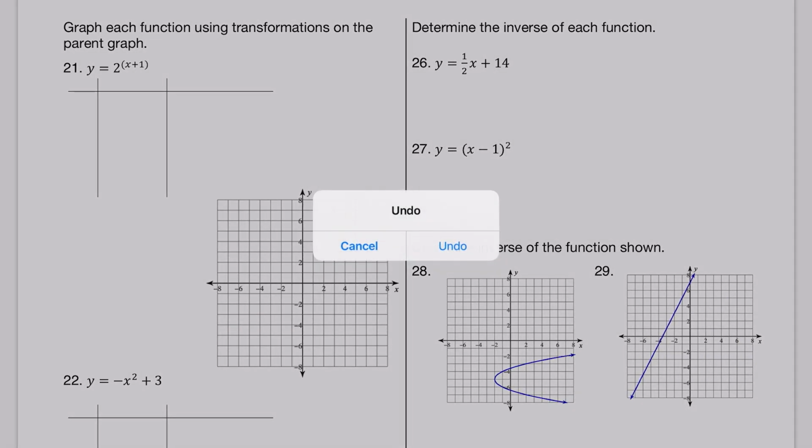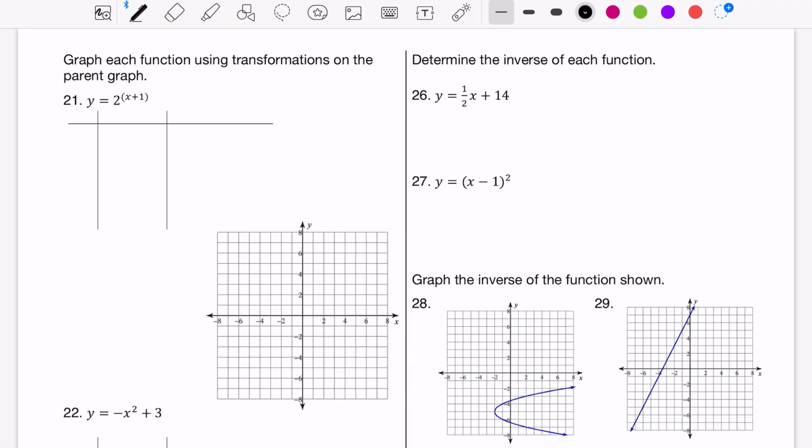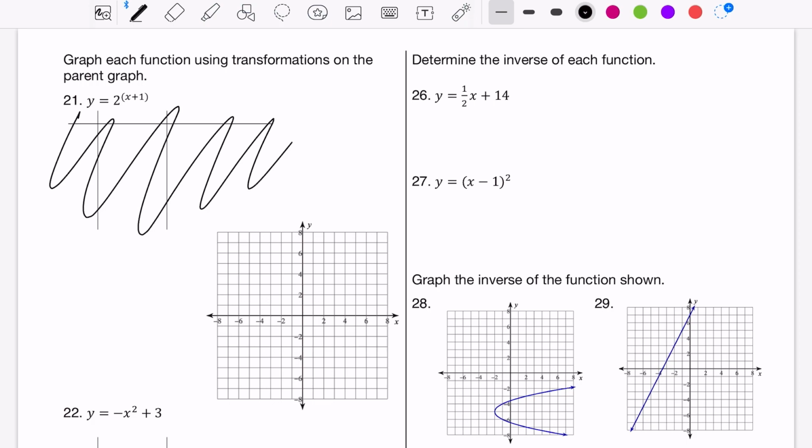And on this particular one, we're not going to worry about this little table that's been written here. So I'm just going to go ahead and cross that out. And what I want you guys to do is do what we've done in all the other lessons and go, okay, I have to graph using transformations from the parent graph. So I need to identify the parent graph. Well, I just have the transformed graph and there's an extra plus 1. So the parent graph in this situation is actually y equals 2 to the x.